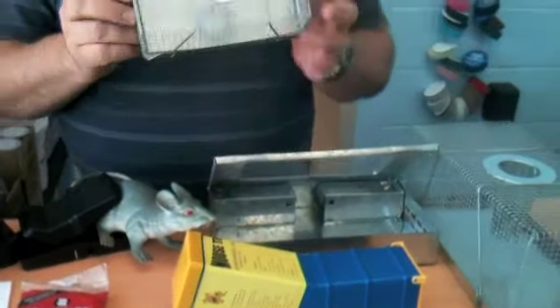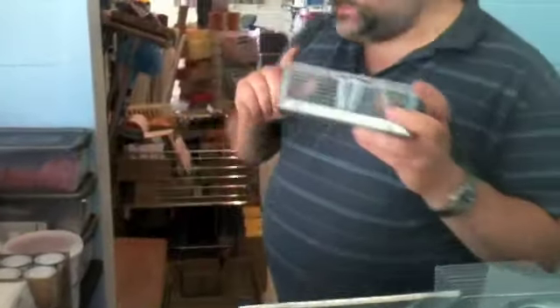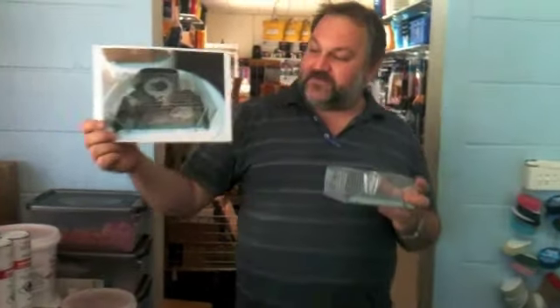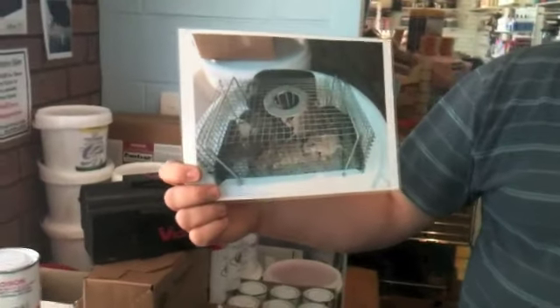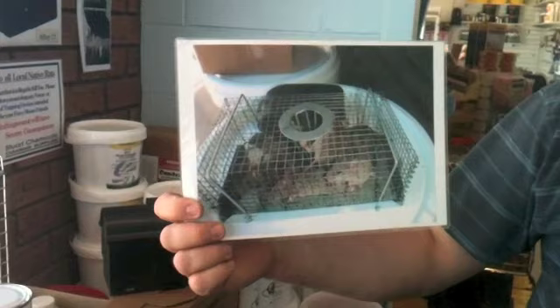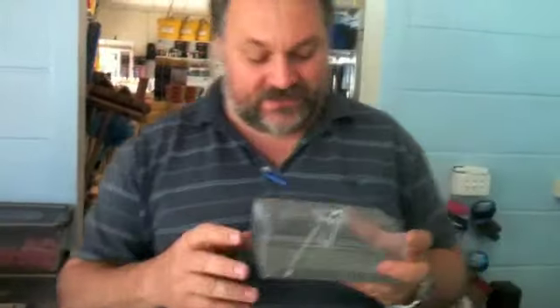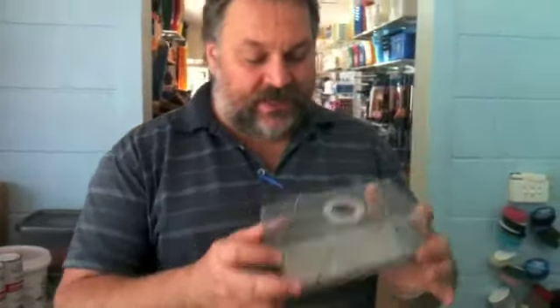The newest ones — and they're really hard to get because so many are sold at the moment all across Australia — are the ones which catch a few more mice at once. This is a small one. The first night I took one home I had 12 mice in there, and I couldn't believe it — they were all running over each other. Everybody says use peanut butter, but I tried Nutella and couldn't believe how many mice were in there.